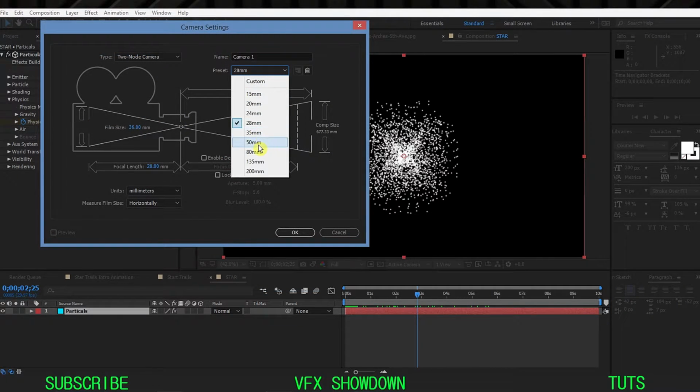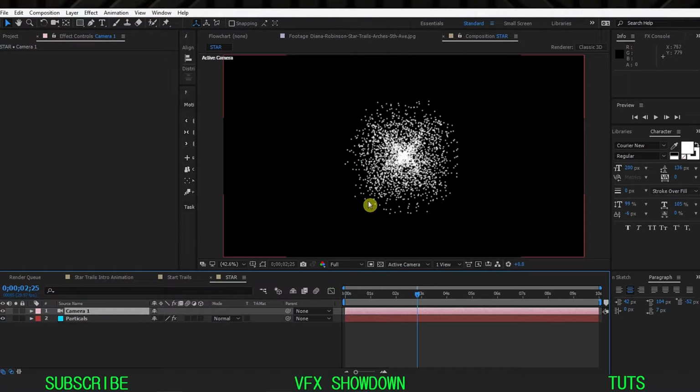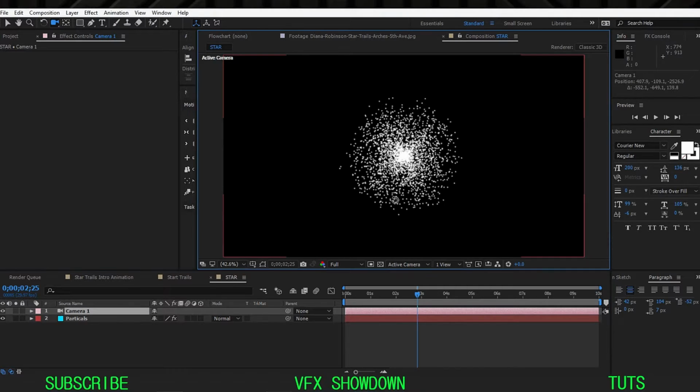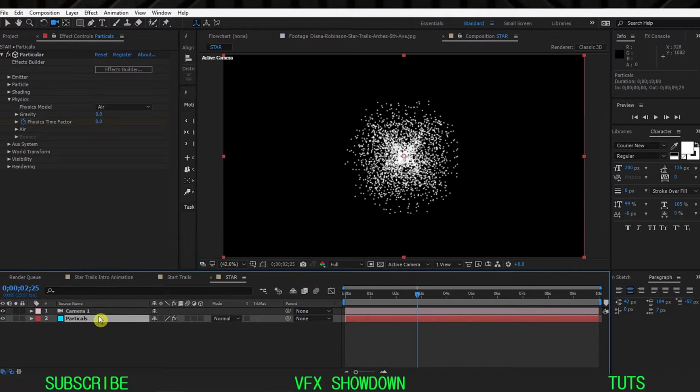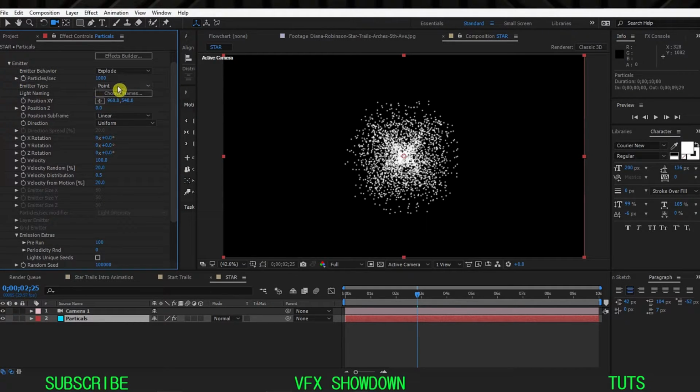I'm gonna choose the 50mm preset. Hit OK. So now we have a 3D camera. Let's select the particle layer, close the physics factor, and for emitter type you can choose the box or sphere. These two work pretty good actually, so I'm gonna choose the sphere one.